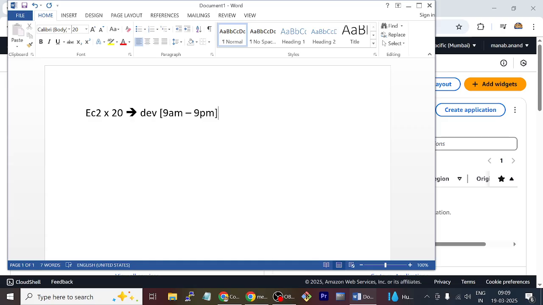Now, who is going to take the responsibility to start these 20 EC2 or 200 EC2, whatever it may be, at 9 AM and stop them at 9 PM? Doing this manually is quite impossible. At the same time, 20 machines are going to start and 20 machines are going to stop.